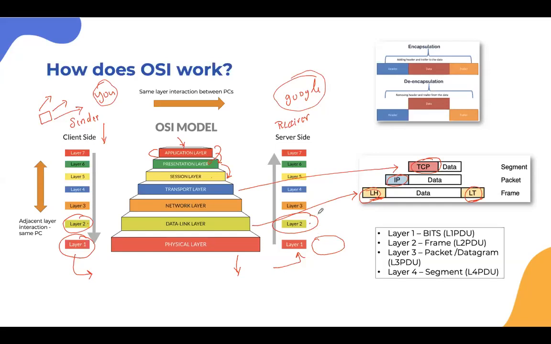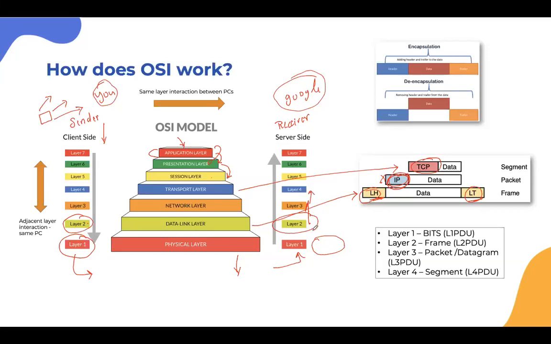I hope this is clear, right? So whatever this layer is doing here, that is control information, which is conveyed to the recipient. The recipient will take that wrapper out, read the wrapper, and then send the data up on top. So if the IP layer added some header here, then at the receiving end, that header would be discarded. After reading the header, you'll use the header information, discard it, send it to layer 4, and so on and so forth.